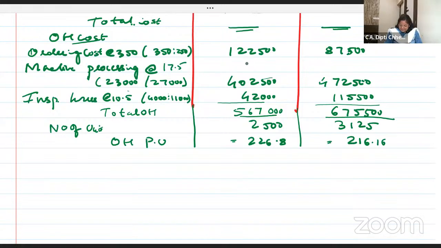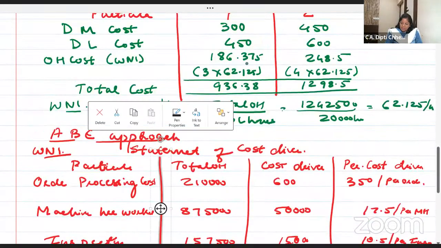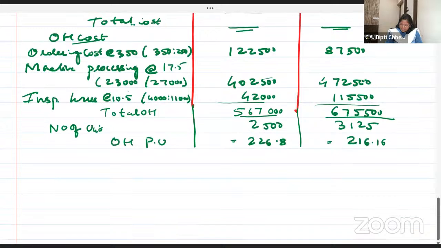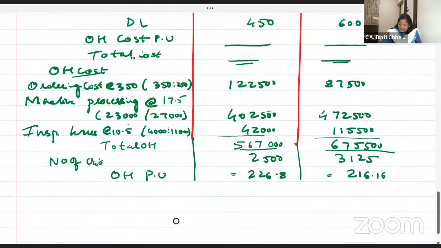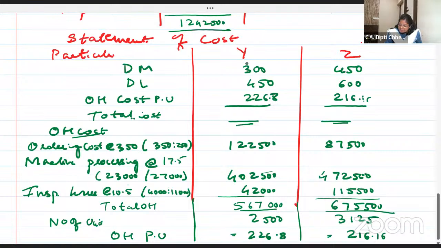Okay. Is this clear to all of you? Problem abhi khatam nahi hua hai. Here you have done overhead divide by hours and number of hours से divide कर लिया per hour. Here you have taken the overhead, nicely detailed accounting you have done. 226.8. See, if you are not doing step by step with me, you will feel कि मैम कुछ तो कर रहे हैं. तो just pause the video and do step by step with me. Calculate and do per unit. What is the per unit cost of Z? 1266.16.